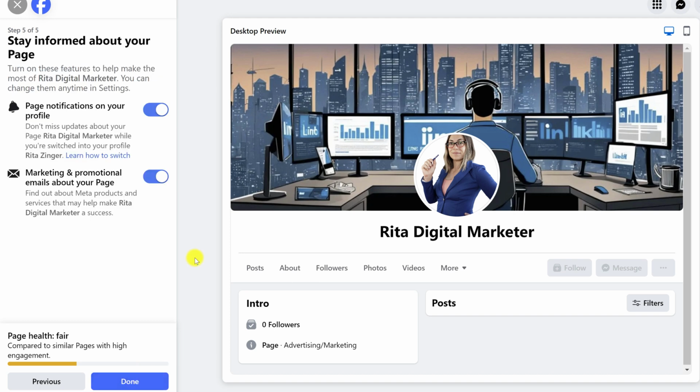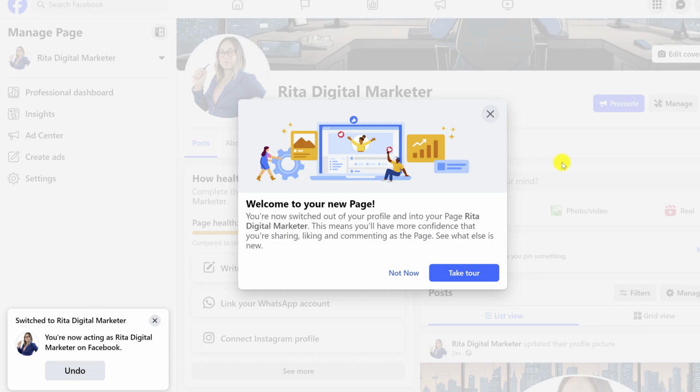The last step that you have for your Facebook page creation is stay informed about your page, and you need to choose the way you want to receive notifications. If you want to receive notifications, I usually do not like receiving them via email, and since this is not the real page and I'm just showing you that for the class purposes, I will turn it off. Our page is ready.